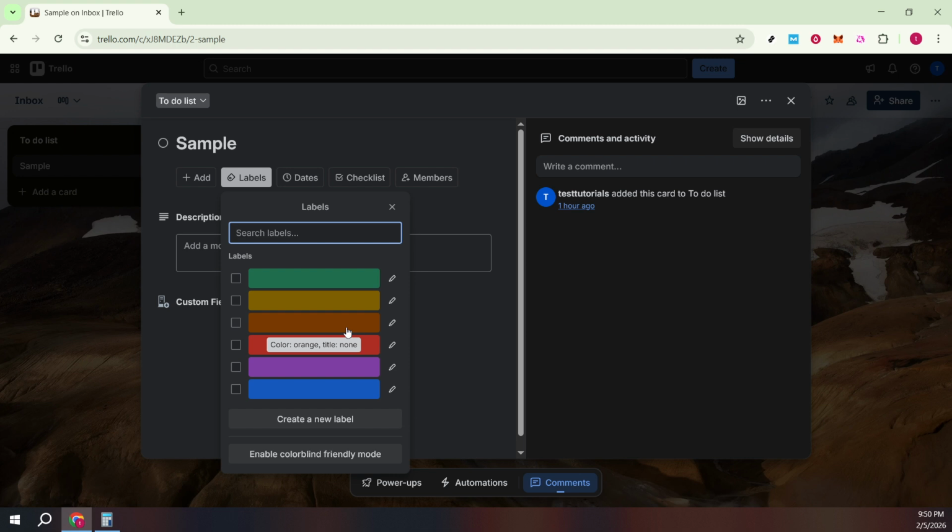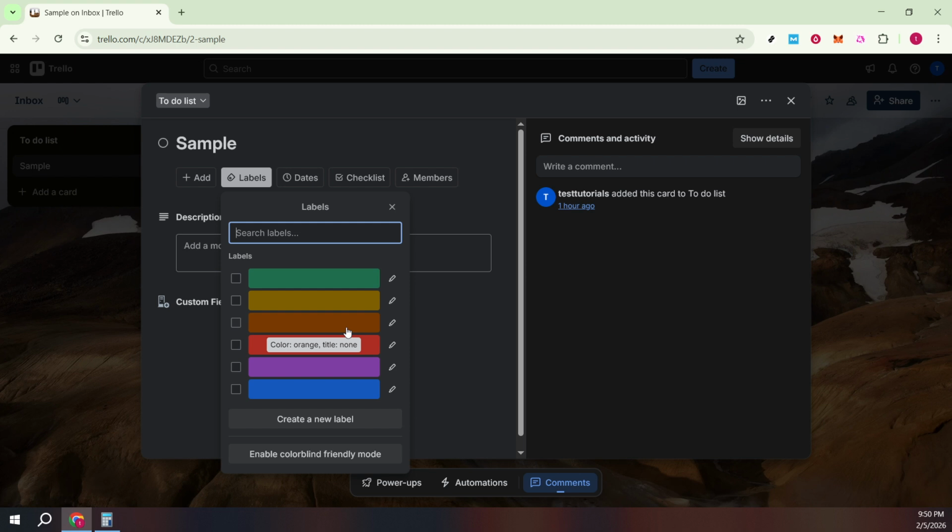If you see the label you need, click it to apply it to the card. Labels are color-coded, so choose the color that matches your team's conventions, such as red for urgent or green for ready to go. You can apply more than one label if that helps clarify status or category. Clicking an applied label again will remove it, so you can refine the card's tags without leaving the panel.